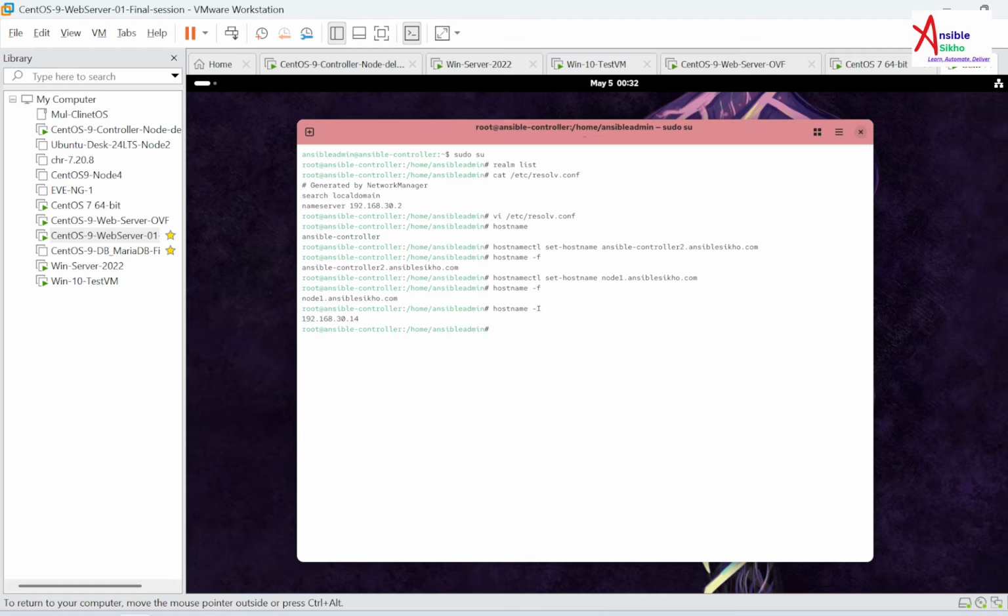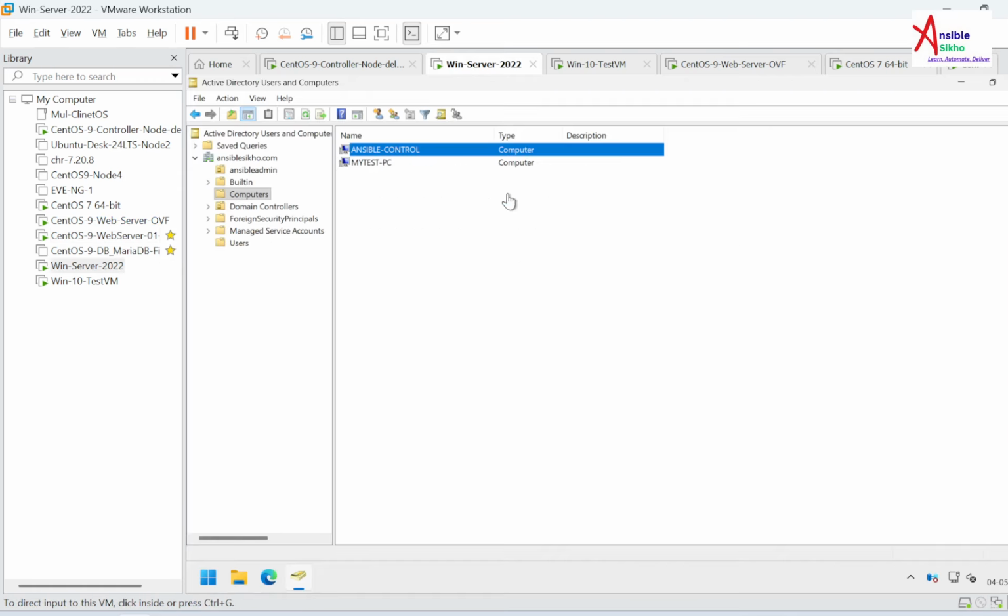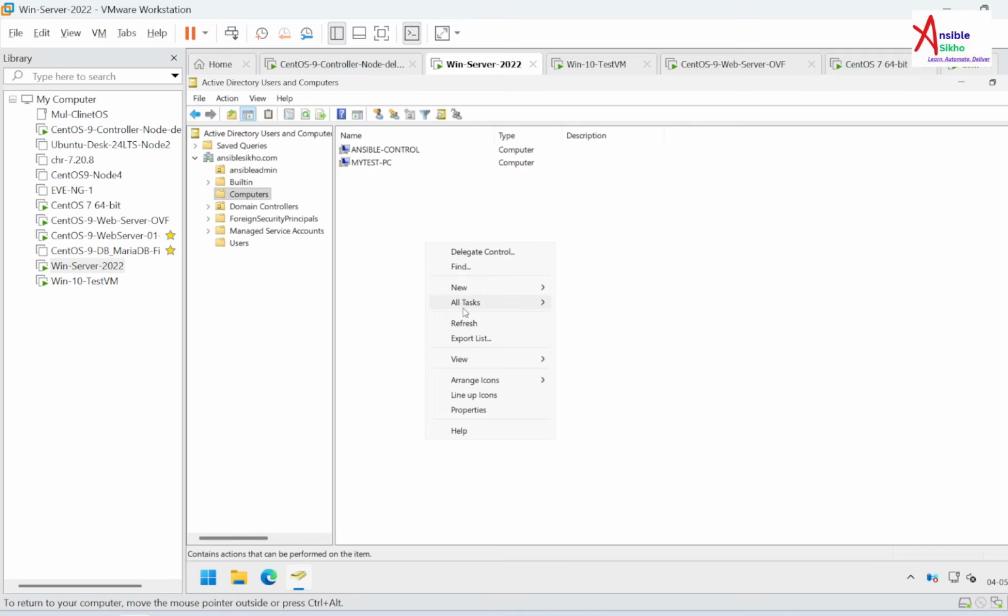hostname -I, it has 30.14. Okay, now let's see whether this appears here or not. Refresh it.